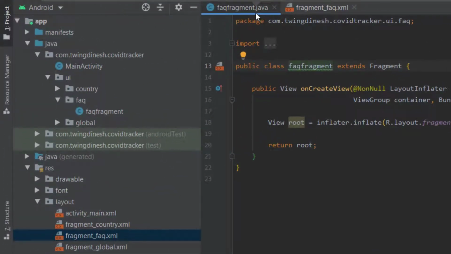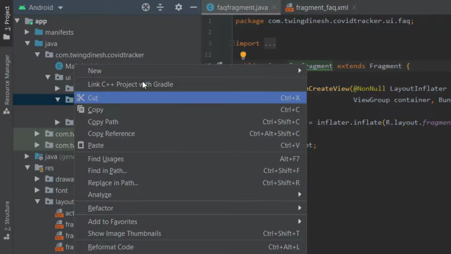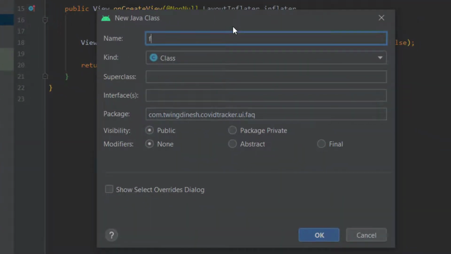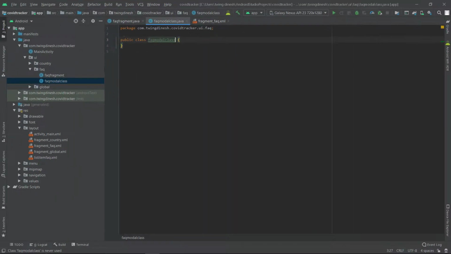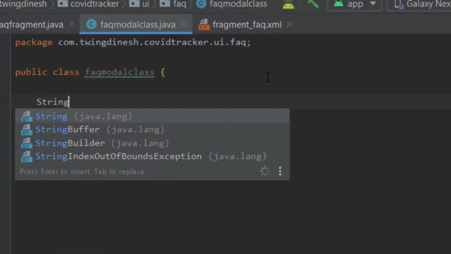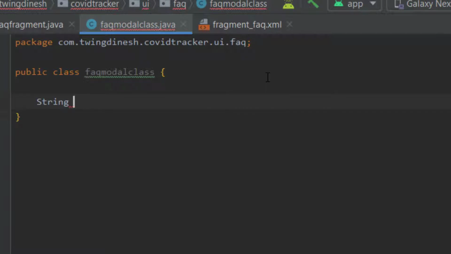And we have to create another Java class which is a model class to store question and answers. So create new Java class. Let's name it FAQ model class. Click OK button. So the class has been created. So inside this create two variables in string format, question and answer.